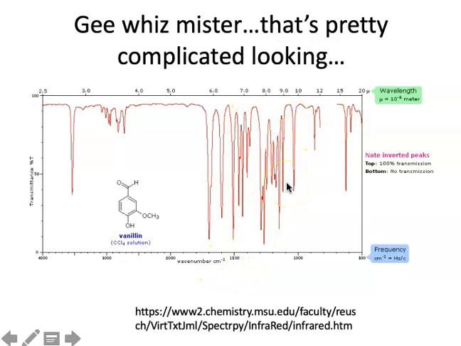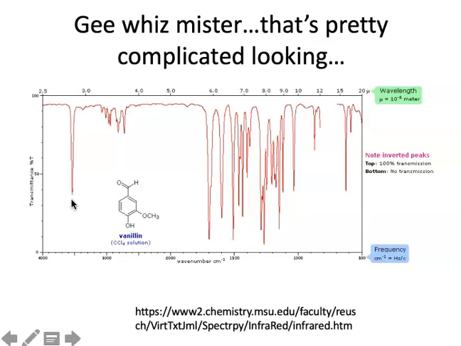This is actually called the fingerprint region for a reason, because there's going to be a whole bunch of different peaks. And really the only good thing that a lot of these peaks are good for is to recognize what you have by identifying the fingerprint region of one thing and matching it to another. We're not going to do that. What we're going to do is concentrate on really particular parts of the spectrum. For instance, right here, that peak, even though it looks just like the other peaks, is hugely important in terms of us being able to assign the structure of vanillin here. This peak is hugely important in assigning the structure of vanillin.